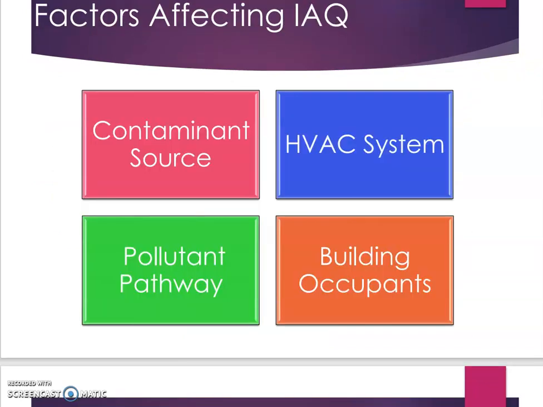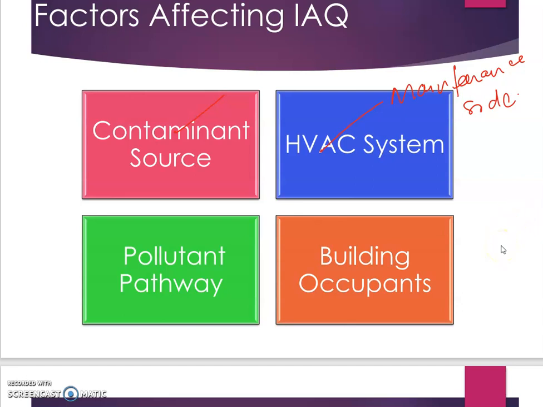So there are about four factors that will affect our indoor air quality. The first one is the contaminant source, which is like I previously told you guys. Maybe in that particular indoor area there is a source, for example you are cooking in that indoor area, so it will lead to an increase in particulate matter and carbon dioxide. And then the next one is the HVAC system. The HVAC system is always related to the maintenance side. For example, if the duct is not clean enough and you are not doing duct cleaning, it will increase the possibility of poor indoor air quality in that area.